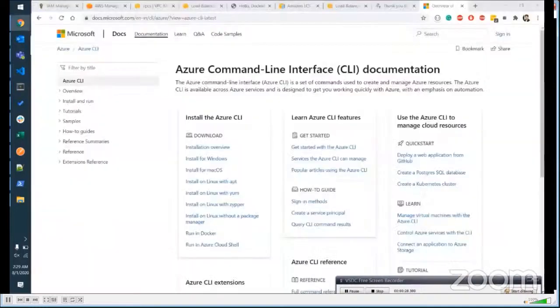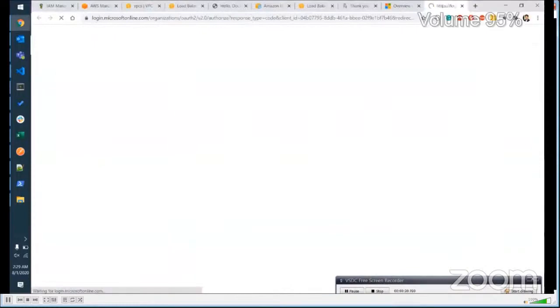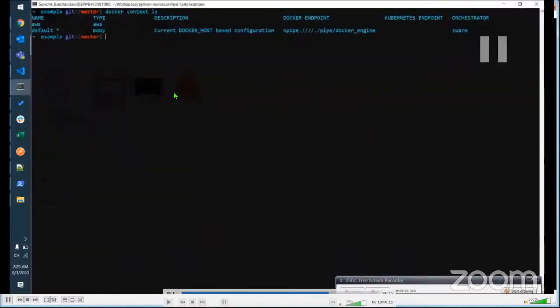The primary prerequisite is that you have to be connected to your Azure portal. You don't need to worry about adding your security key or anything. The way we did that in AWS, it is much more simplified in Azure. You just need to type Docker login Azure.